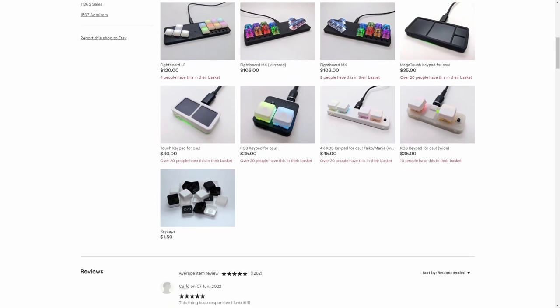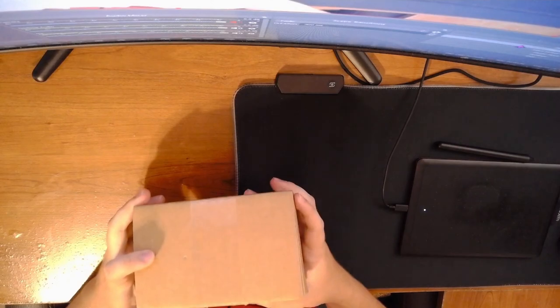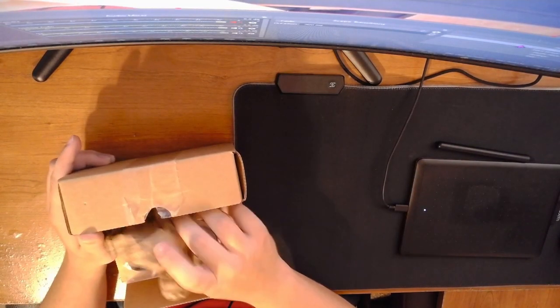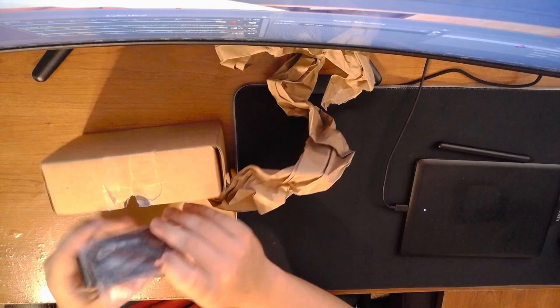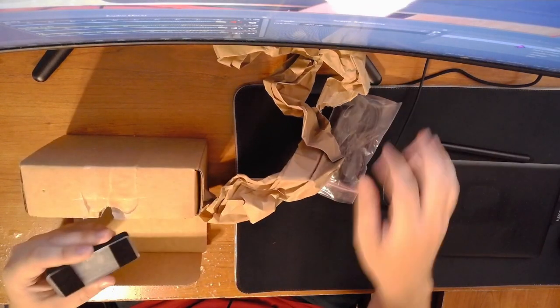I've already opened this just to make sure it works, and it does. So I'm just gonna unbox it for you. Upon opening it, there's some packaging and seller information. I'm not gonna show you that in case there's anything on it. And then there's a bag here with just a USB-C cable, nothing too crazy.